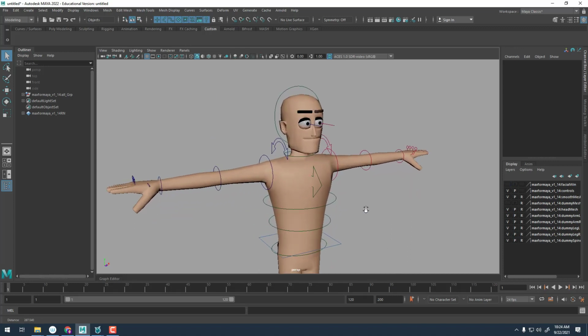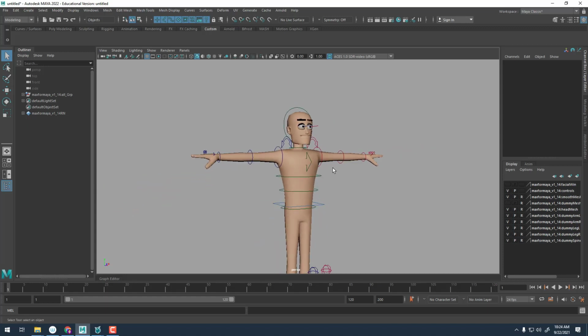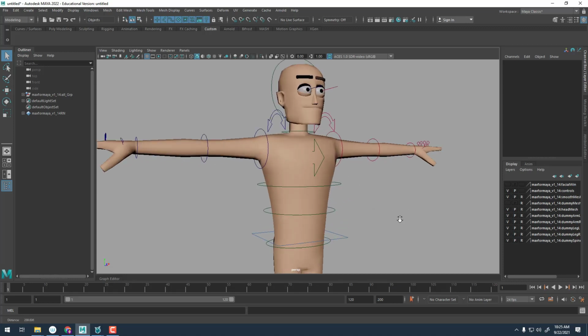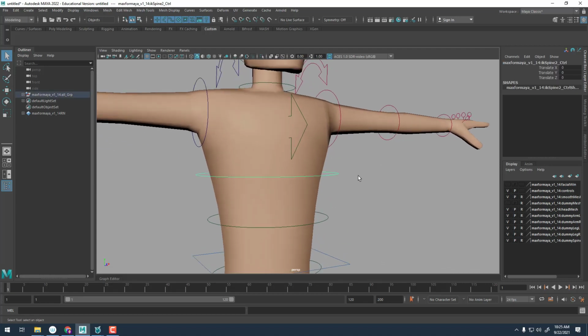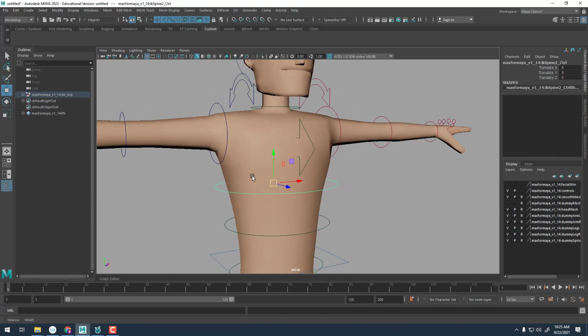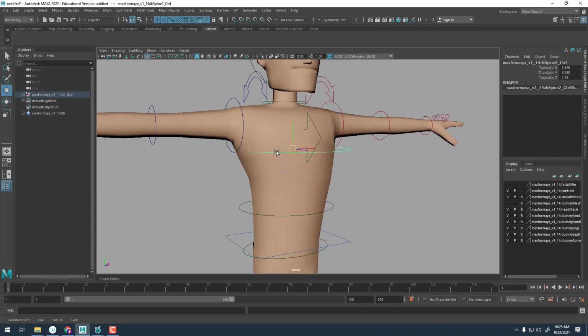The other thing I want to verify: Max, I believe, is set up for IK spine by default. So I do want to check the spines and make absolutely sure that they are set up for FK. So let's go ahead, and I'm going to select this top spine controller and just take a look. If your spine can only be controlled with translation, you have an IK spine, which we don't want. So there's no rotation here. Let me undo that move. And so right now we're currently in IK. Let's go ahead and switch this over.